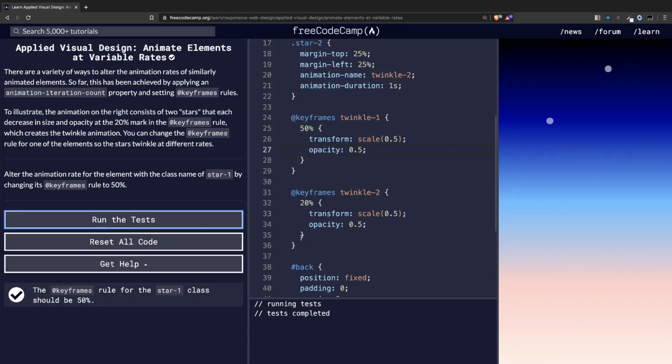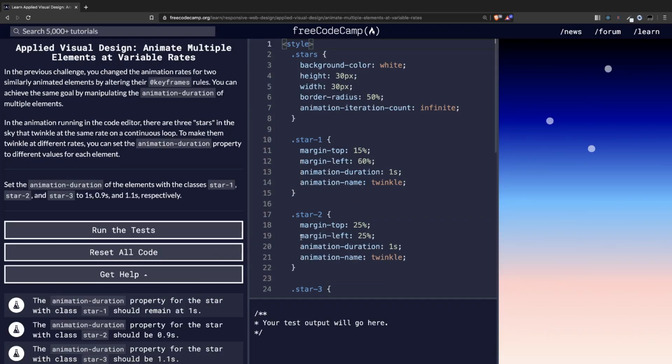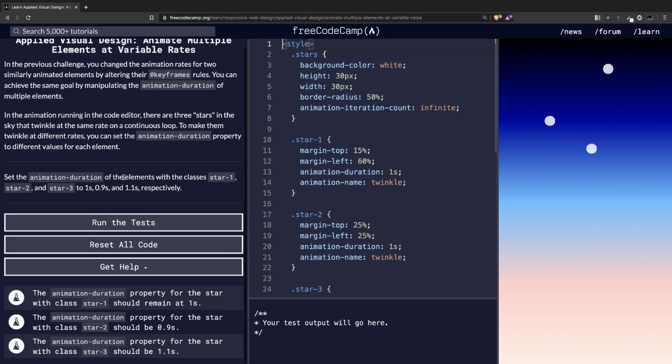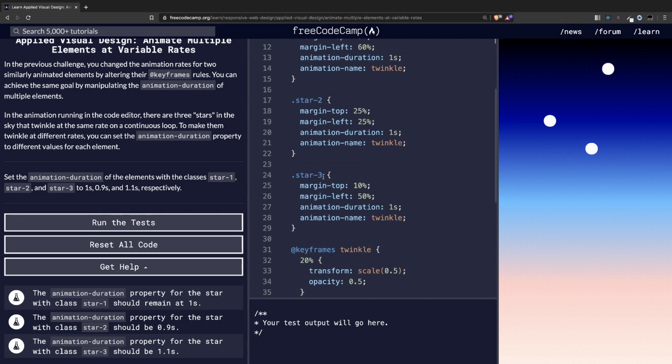Okay, 90%, only 10% left. Good. Whoa, we have multiple now. Animate multiple elements at variable rates. Okay, that's what I was looking for. So we can play around with the animation duration and we can achieve pretty much the same effect. Set the animation duration of the elements with the classes star1, star2, and star3 to be 1 second, 0.9 seconds, and 1.1 seconds.